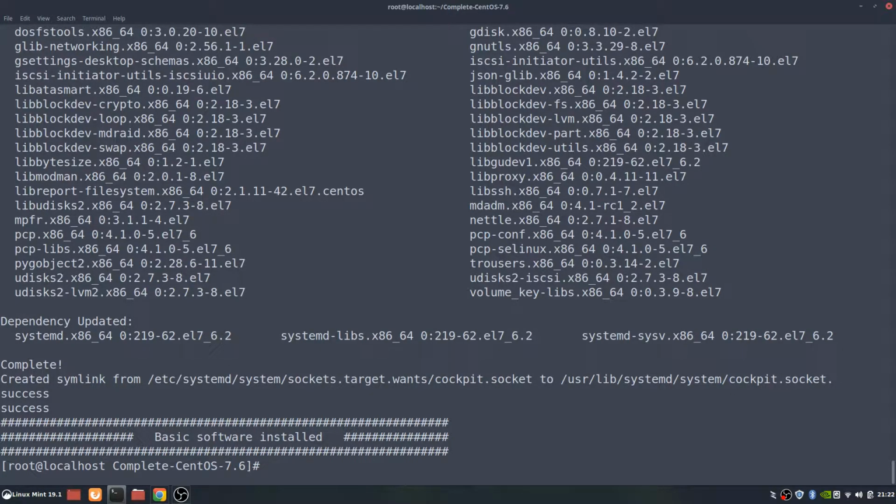Okay. Also during this time, it actually made the changes that were required for the firewall to open the port that was required, which I believe is port 9090.